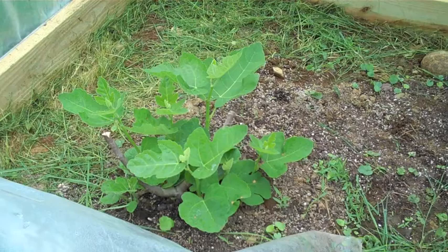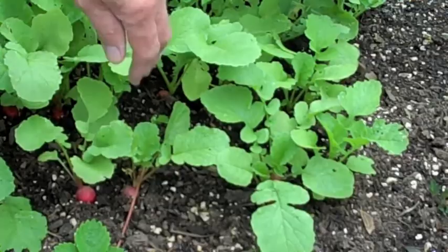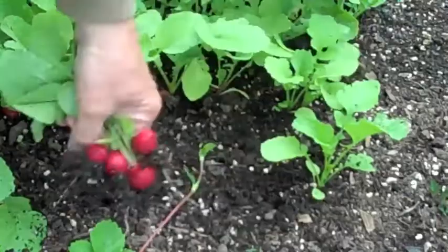Well, I think the first harvest in almost any garden, at least around here, are the radishes. And I've got to pull these red ones. I pulled a couple yesterday that had started to split. They were getting so big. Nice size to them. Enjoy those in a salad tonight, I guess. I'll be several days, actually.